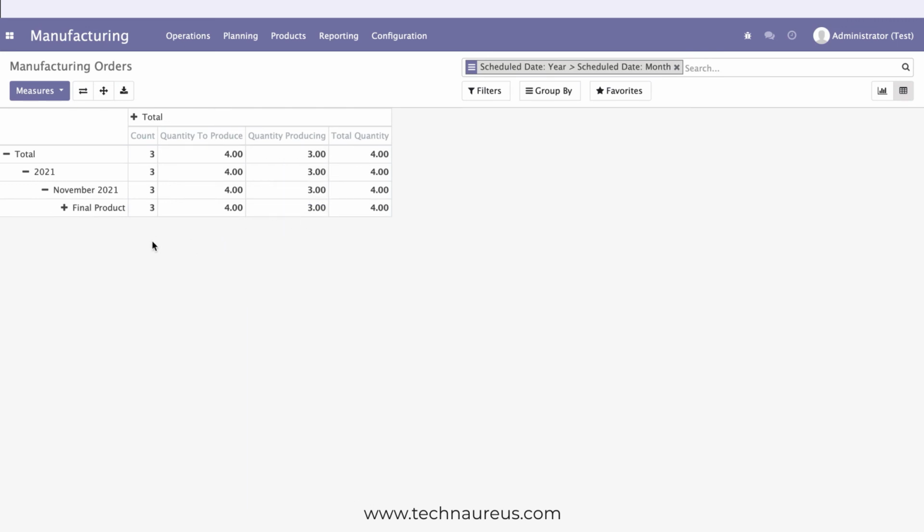If you have other months like December, they will come after that. And finally, if you want this in Excel, you can just click on the export option.